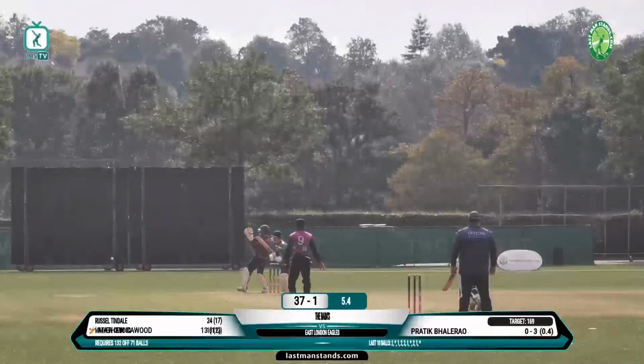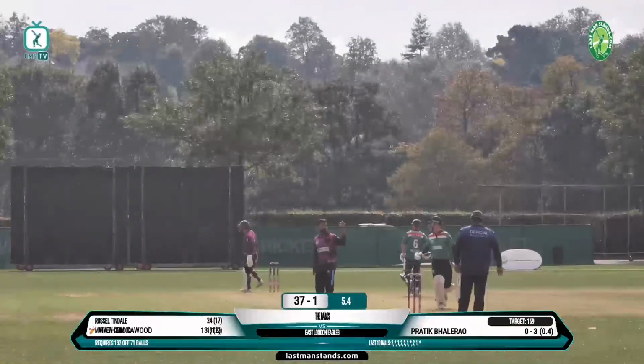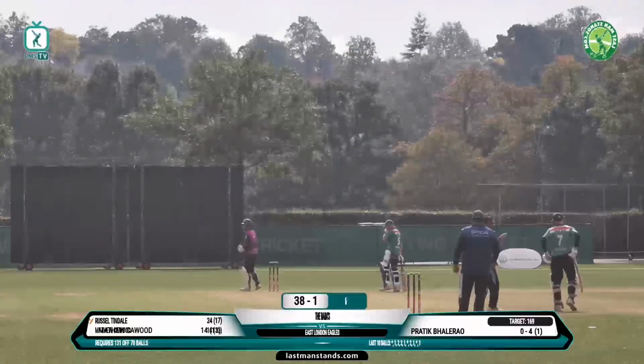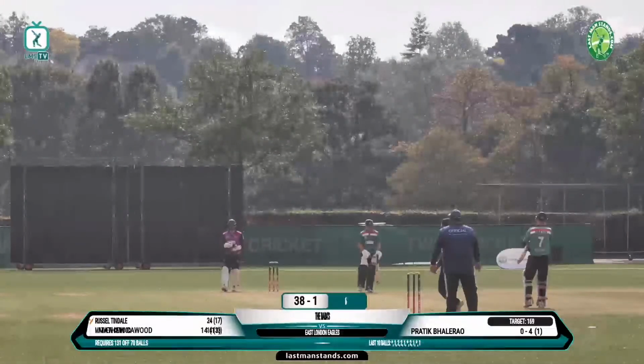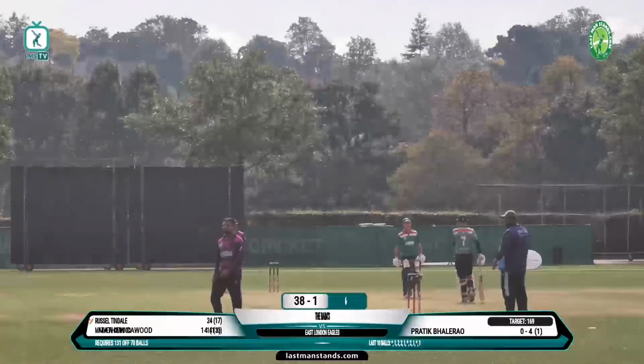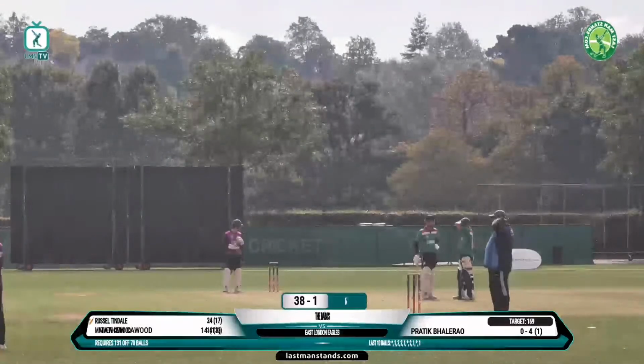Let's hope they can put a partnership here. Oh, there it is. And that says, whatever you can do, I can do better. It's going to be tricky. What's the score there? What's the partnership at the moment? It's actually a decent partnership because they've now got up to 38 after 6 overs, which is not bad. They haven't really taken too much risk after the early loss of Goodwin.